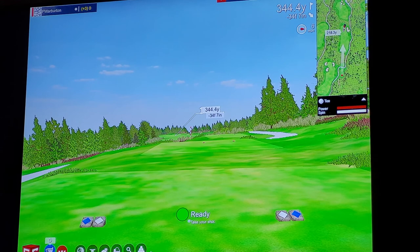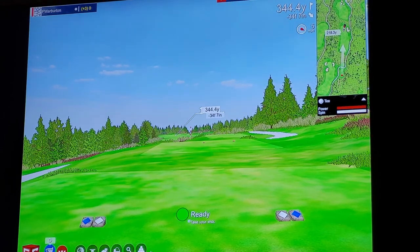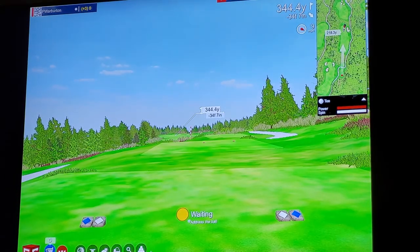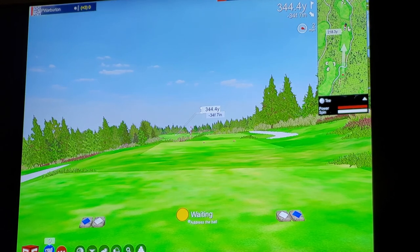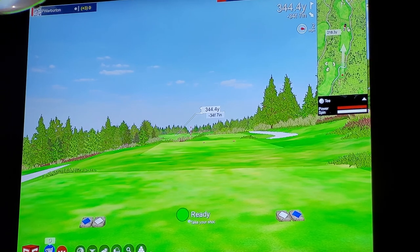What do we got? Par 4, 344. 218, 225 to the end of the first fairway. Here we go. 218. Nice easy driver. Probably shouldn't even hit my driver. I'll whack the fuck out of it. Here we go.